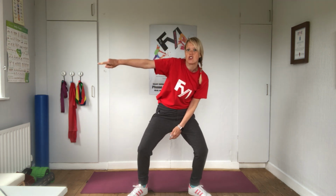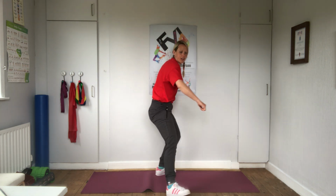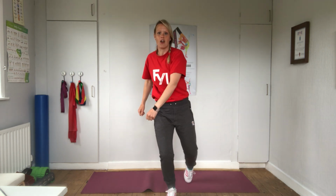Okay, next move is your stop and go. So we do 2 to the right and 2 to the left. So this is a training exercise, so repetition is key. So you've got your up block here, so your muscle man. Then you step back on your right foot and you push that hand away. You've got a little rock steady there with the hips, and then you come back to the front.